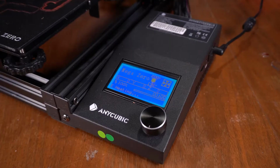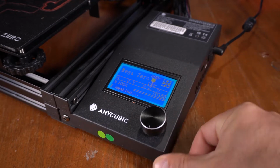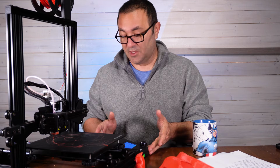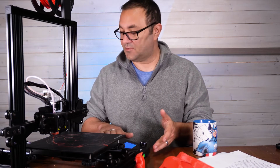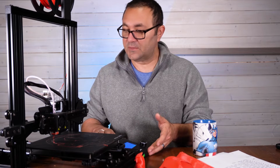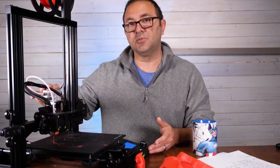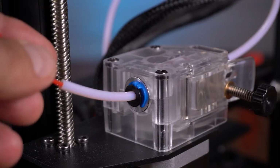I also love the slimline of the power box here. It's nice and low. It's short. I mean, it's maybe 2 inches high and maybe 6 inches long, so it's really a nice form factor. I do also like the extruder very much. It's sort of like a Titan. It isn't, but it's sort of.